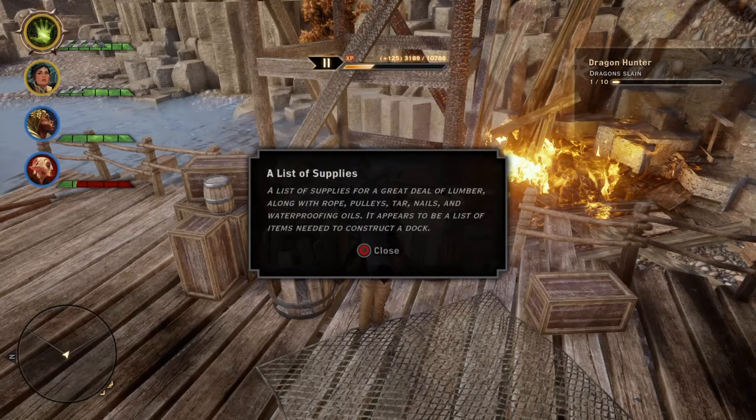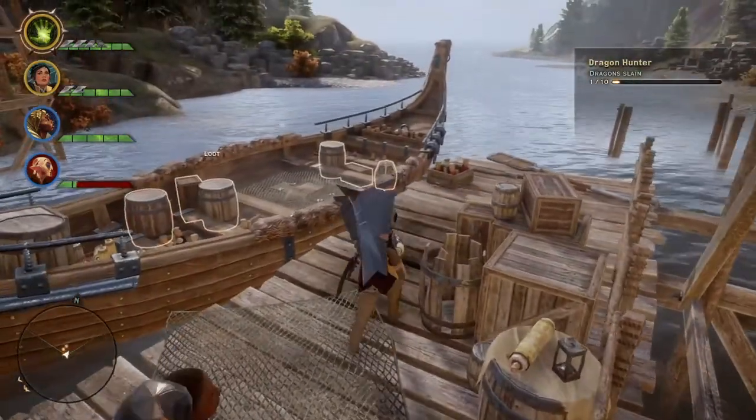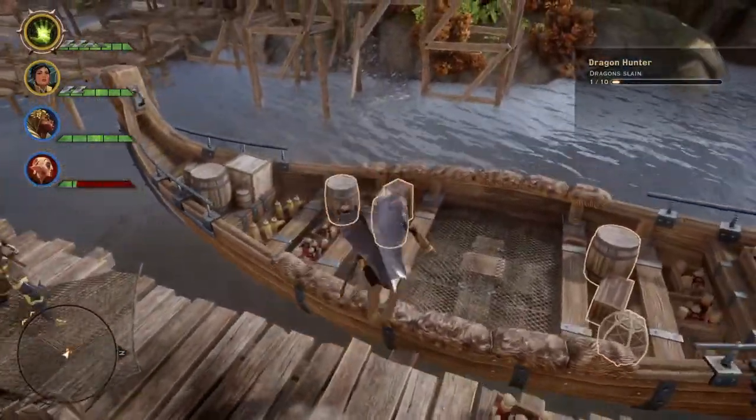Read. A list of supplies for a great deal of lumber, along with rope, pulleys, tar nails, and waterproofing oils. It appears to be a list of items needed to construct a dock. That sounded like it probably would have been a good idea before the dragon ate everyone.